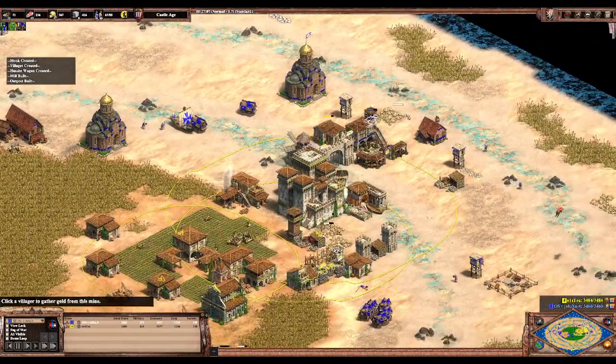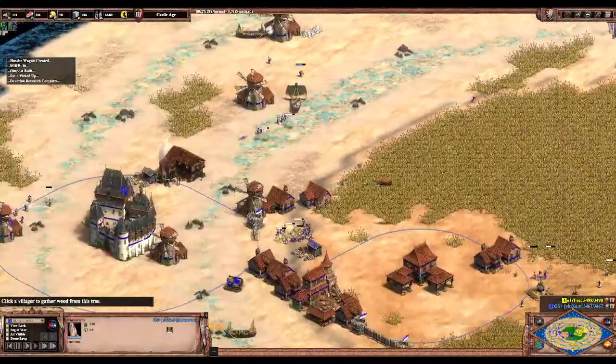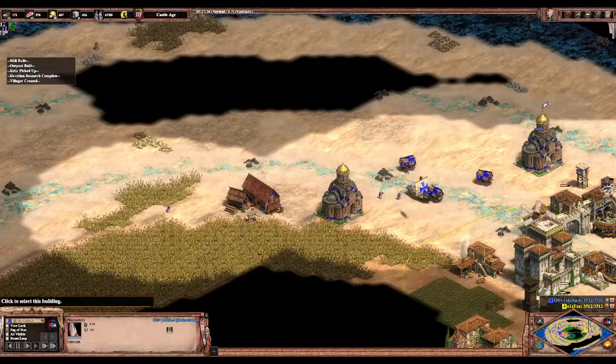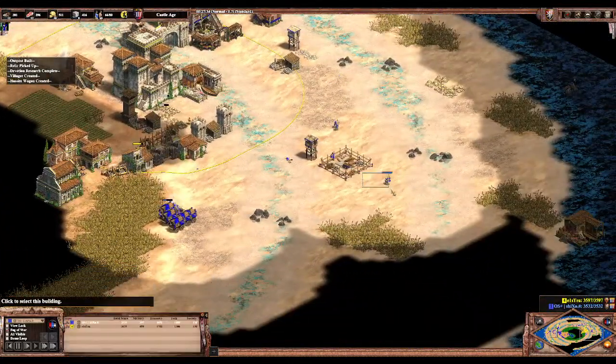Shikso's going for a relic grab. I think you're right. He's got one relic here. And where are the rest of the relics? Let's take a look at Shikso's Fog of War. Well, if he's going for a relic grab, he's taking his time. I guess he's got another relic here.